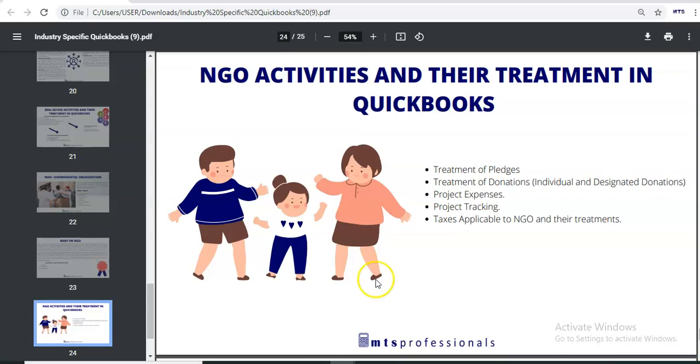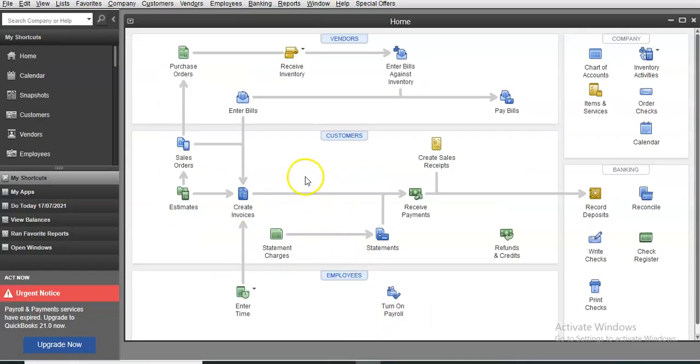So for instance, the one I have here is a general business kind of setup. If the installation is for an NGO, under your create sales receipt here, instead of create sales receipt, we are going to see receive donations. It is the same thing.